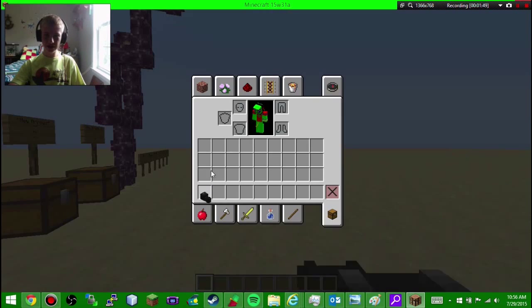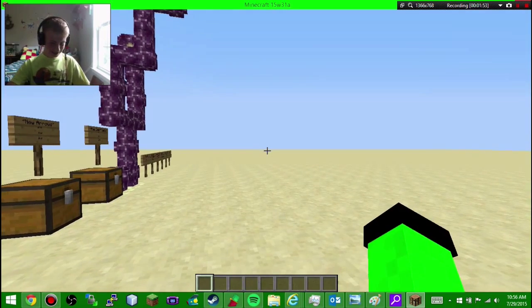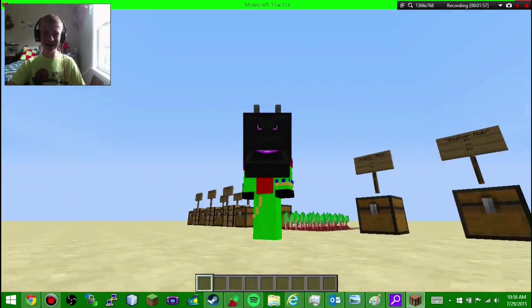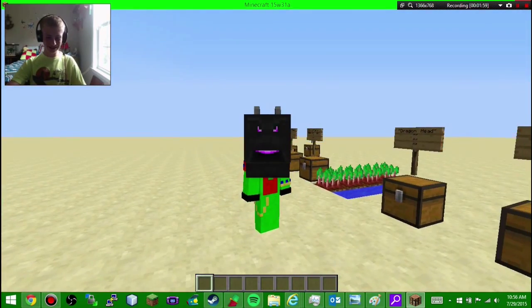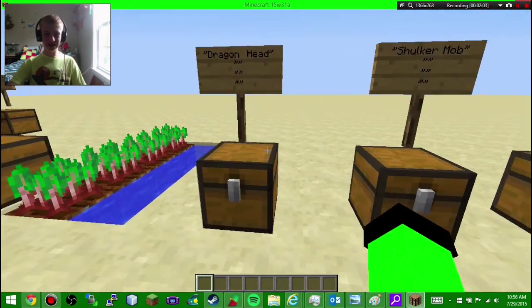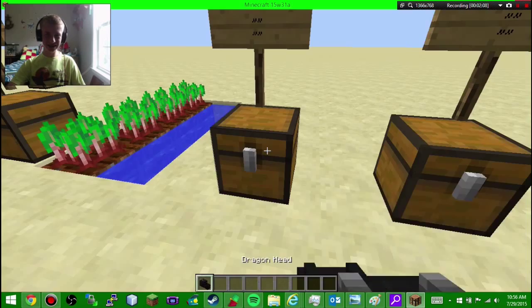Can you put it on your head? Yeah! I want to see how derpy I look. That's beautiful. Just walk up to your friend, just be like, yo, what's up? Alright, let's put the dragon head back. That was awesome.